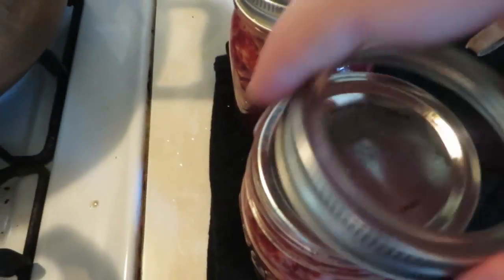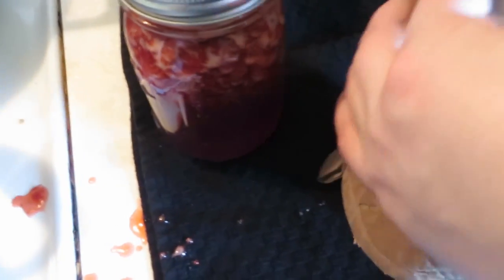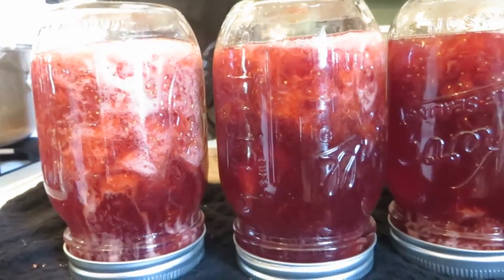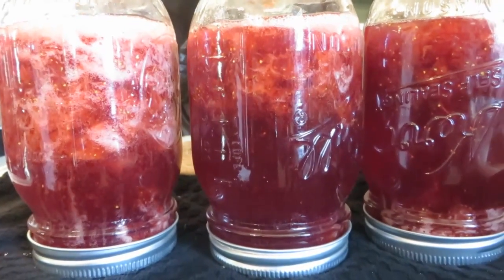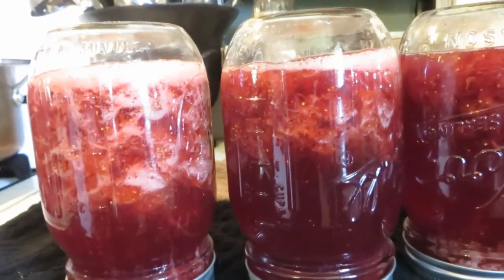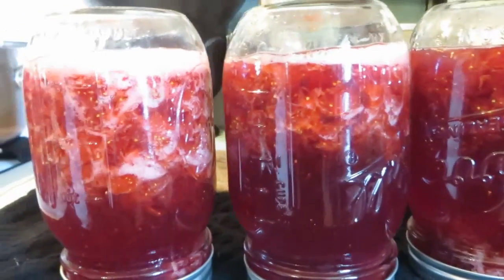This is harder to do with one hand. And then we're gonna flip them over and they're hot. I flip those over, like that. So we're gonna leave them like that for 5 or 10 minutes and then we'll flip them back and they'll be sealed up. And I never bother with taking the foam off. It makes them prettier to take that off, but it doesn't hurt anything, so I just leave it on there.